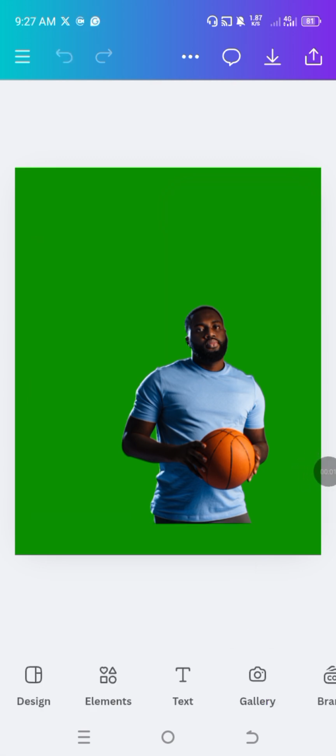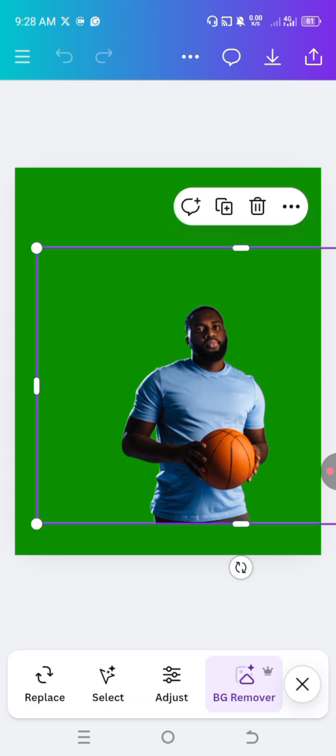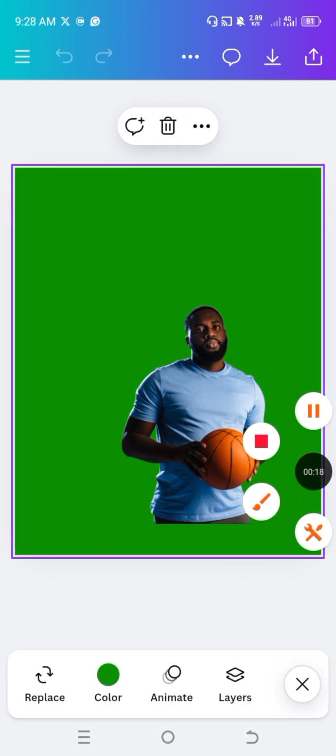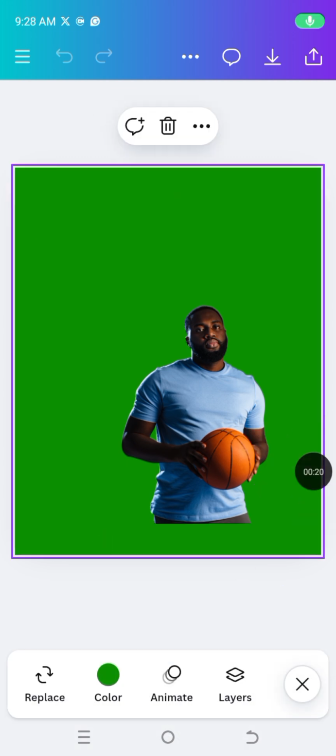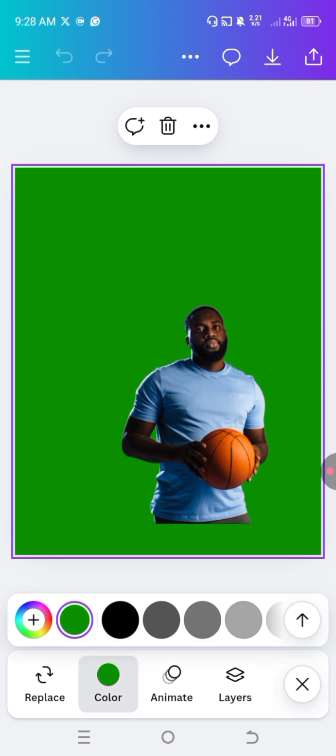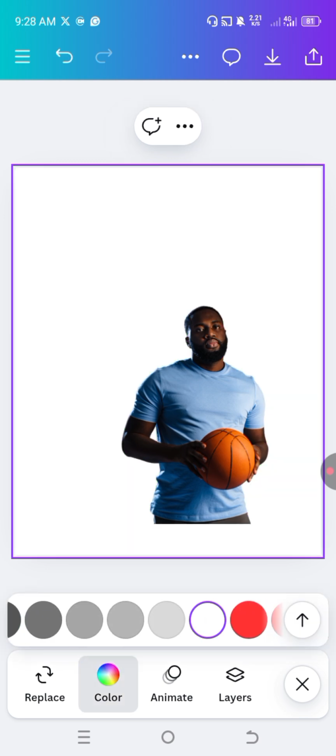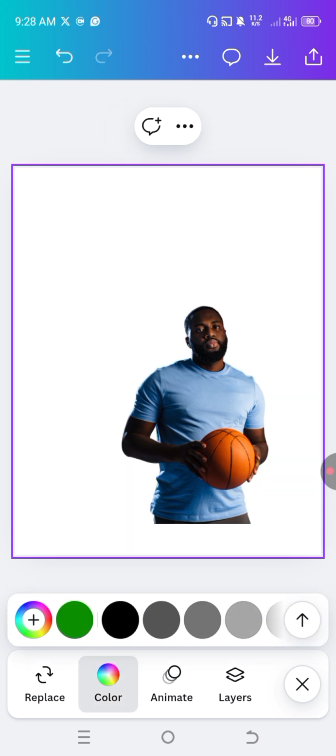And now at this point we might consider changing the color of our background, because as you can see, the basketballer is wearing a sky blue shirt, and it does not have a good contrast with the background. So let's click on the background, and then we'll go to color like we did before. Click on color and let's choose something that goes with the basketballer. So we might actually make it plain white if we want to again, or we can choose blue. So let's click on this and choose blue.